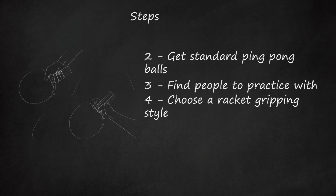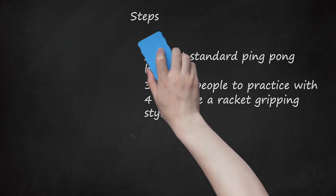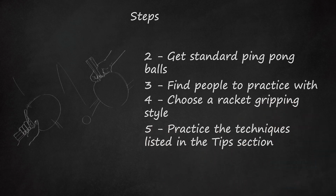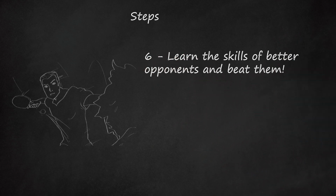Hold your index finger and thumb nearer to the tip of the racket during forehand strokes for a more comfortable holding position. Lower your index finger during backhand strokes so that the ball doesn't hit it, and put your thumb down for more comfortable holding. Keep your eye on the ball and use peripherals for gauging what kind of spin is put on it by your opponent. 5. Practice the techniques listed in the tips section. 6. Learn the skills of better opponents and beat them.